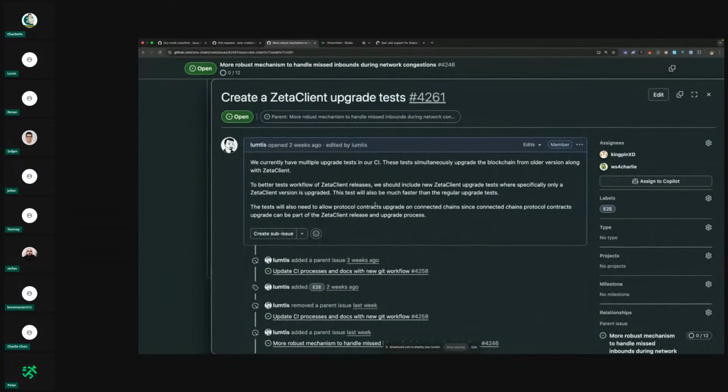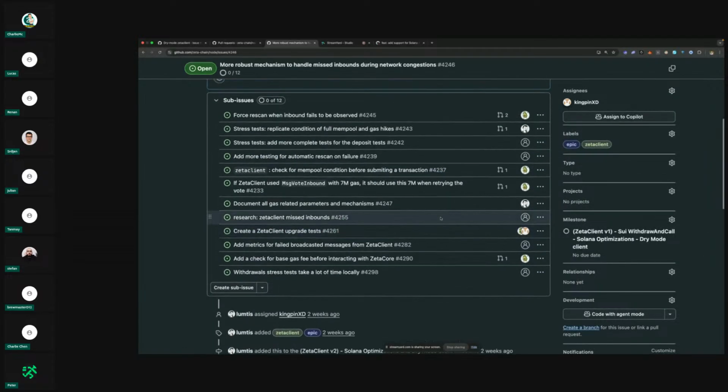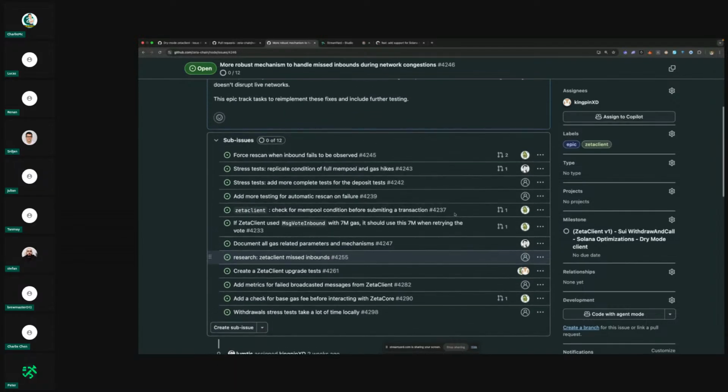So we need the client specific upgrade test that will be much faster and much more stable. Tanmay, did you check with Charlie to work on this one? Yeah, I started working on it yesterday. I think I'll have a PR ready by end of day today. Sounds good. That's the last one, and if we can have this one this week, we can add it in the CI with the remaining pieces, that would be great.